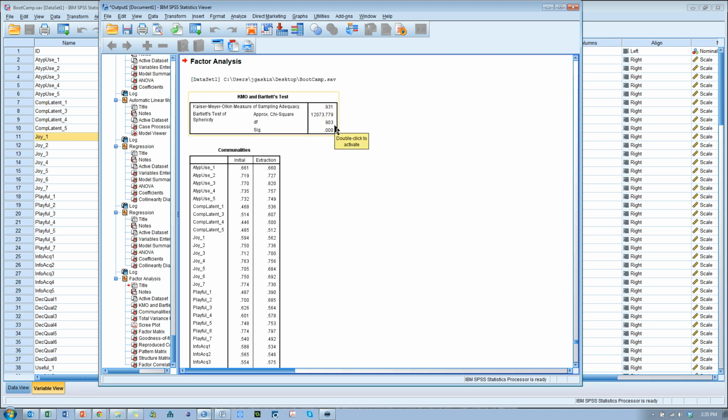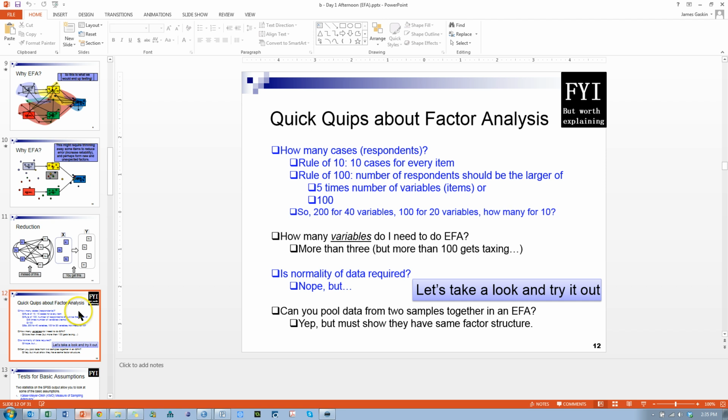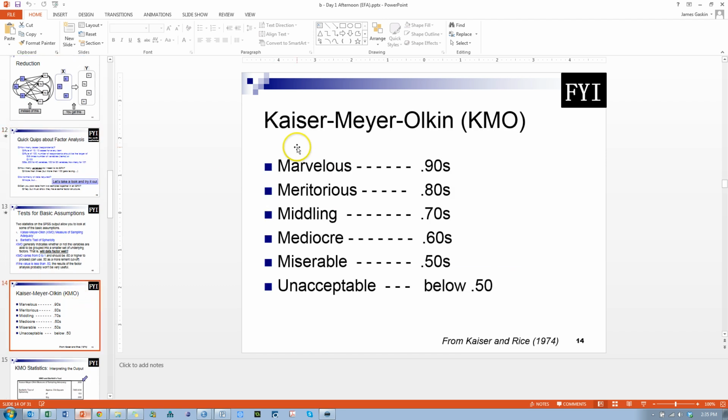Yeah? What's the number on the 0.6? There's a slide here. Let's see if you guys can see it. Yep, cool. Let me scroll down to here. The Kaiser-Meyer-Olkin KMO. These are actually technical terms. This is from literature. No joke. From Kaiser and Rice, 1974. And so it's marvelous if it's in the 90s, meritorious, middling in the 70s, mediocre, and miserable in the 50s. I would not go below 0.6. In fact, if you have below 0.7, you probably have some issues. Probably a lot of kurtosis issues or ambiguity of questions issues.